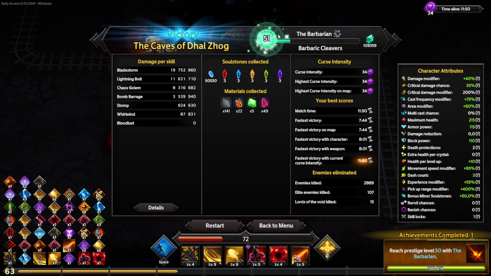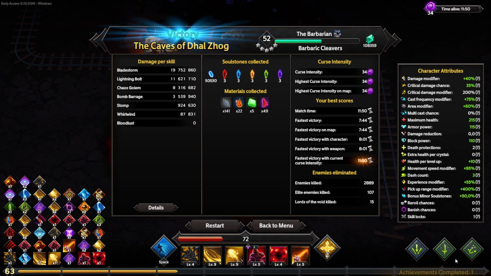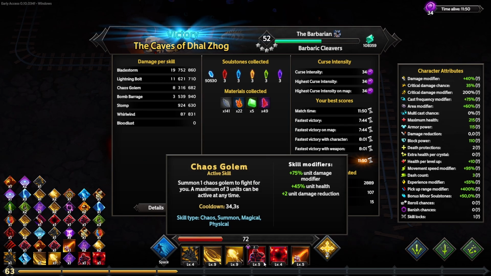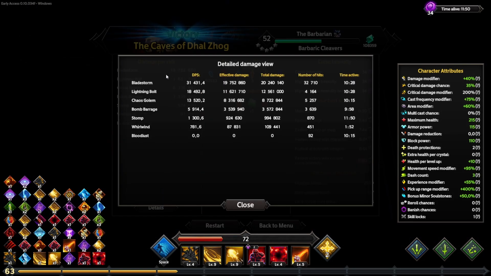Look, we got a whack ton of prestige, we did unlock more skills, which again does make it harder when you go further in, because now there's another skill, so it's going to make it harder to find some of these. But as you can see, our Blade Storm dealt the most damage, with Lightning Bolt and Chaos Golem coming behind them.